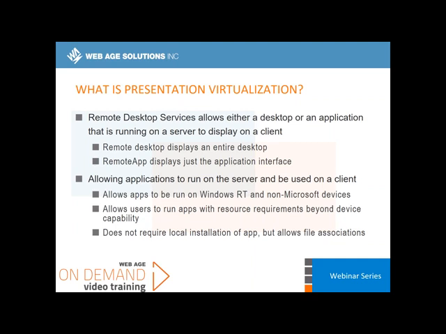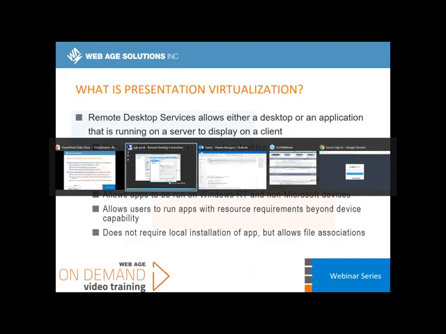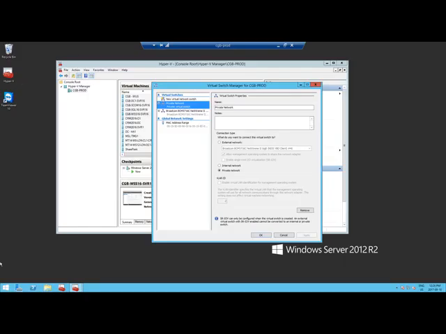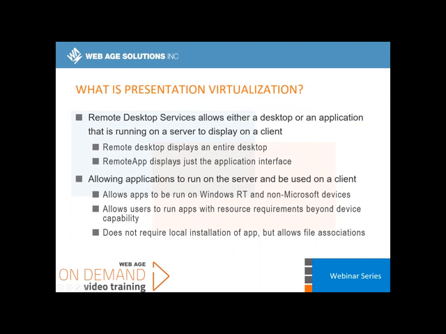Remote Desktop displays the entire desktop, which is what you're seeing here, of course. So I'm displaying the entire desktop from my server in the back end, and you can also use RemoteApp. This is just to display, for example, my Word application. For that, I have to install the RemoteApp services on the server. So either way, you can display the entire desktop, but if the user doesn't want to be overstimulated by that whole desktop, you can just give them an application, and that's a bit less confusing for them.